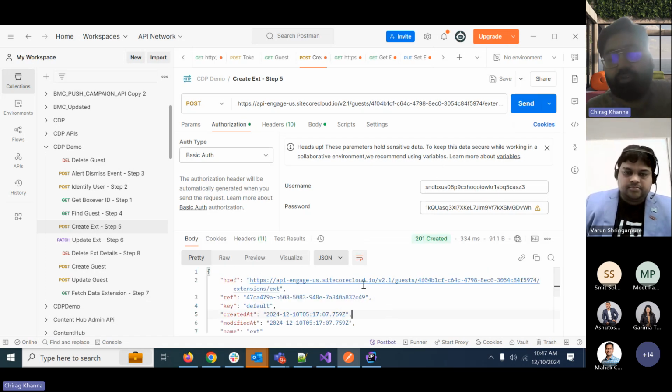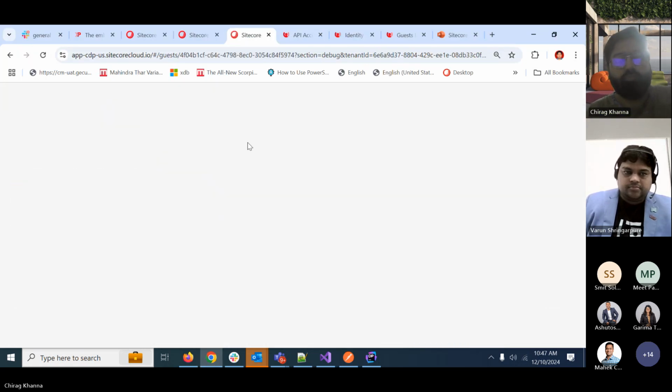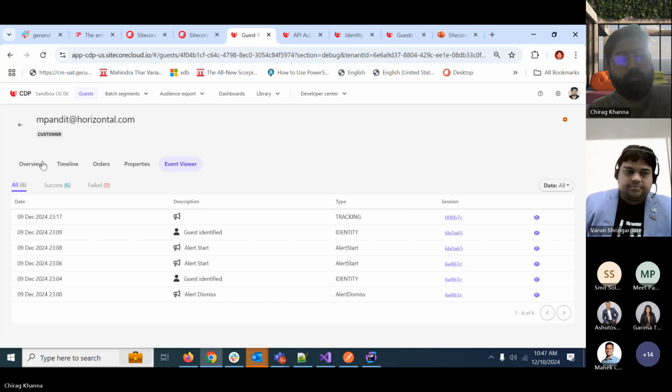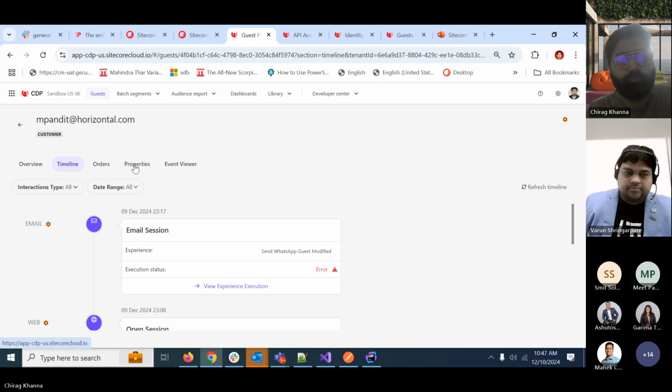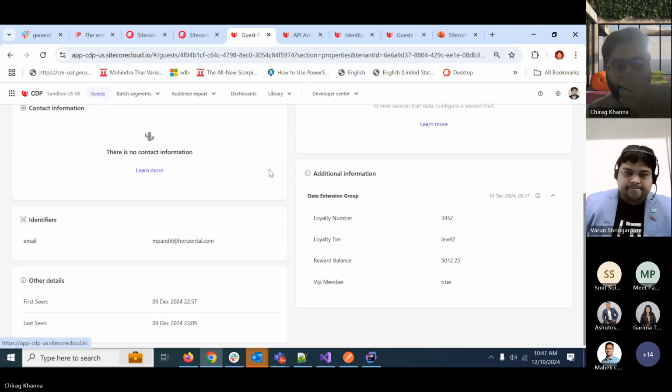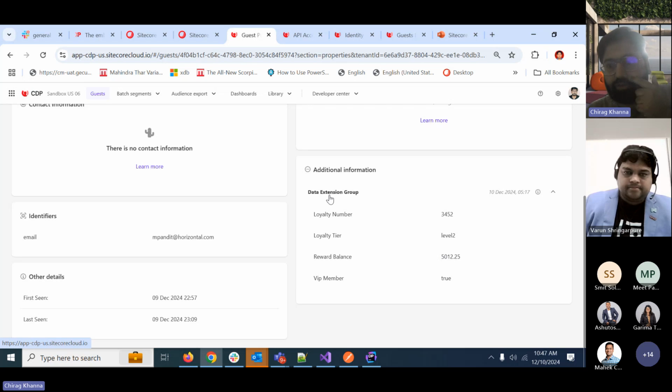yeah, so this data extension was just created. And if I refresh this, here you can see that initially we didn't have this data extension group, right?